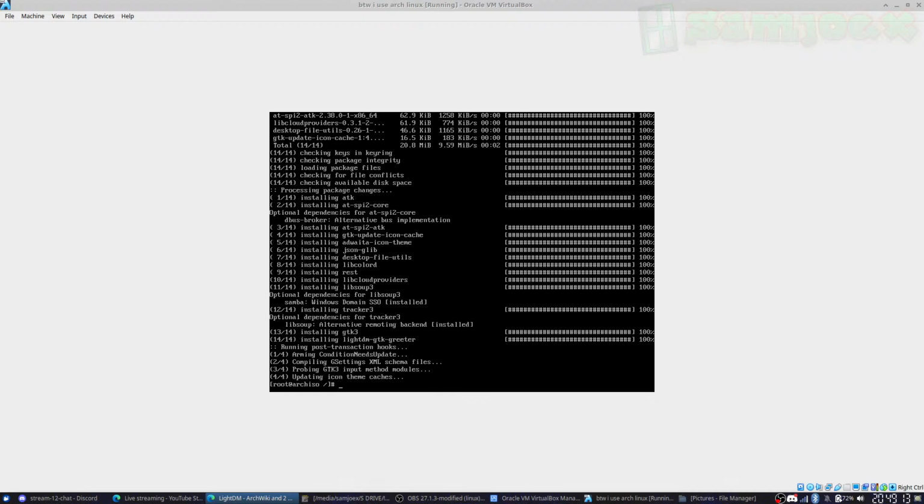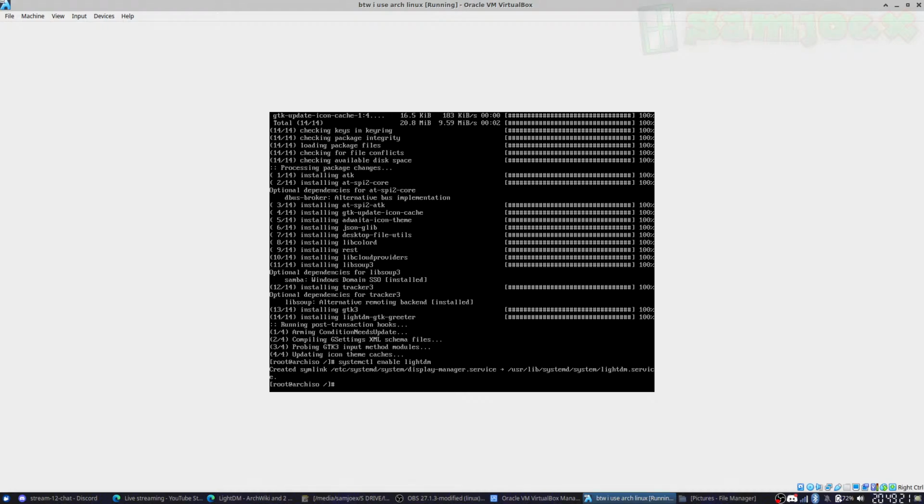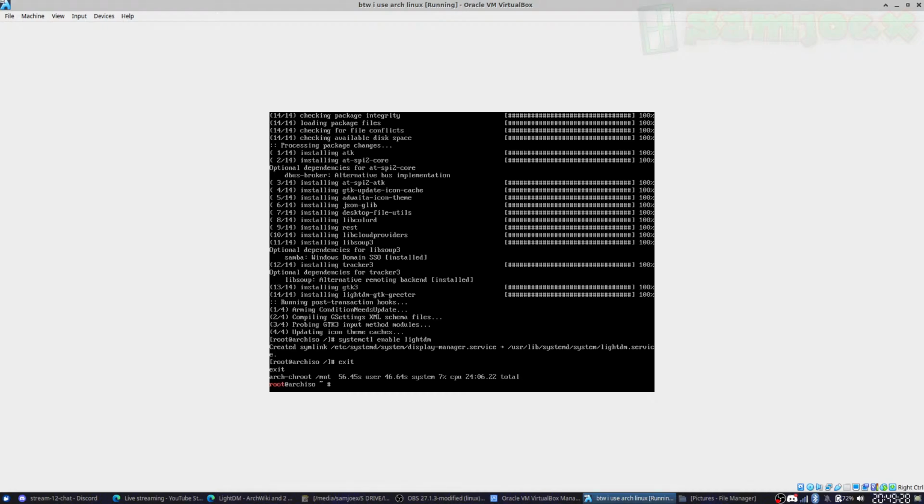Yes. Enabling it. systemctl enable lightdm. All right, and now that should be it, I think. Now exit.